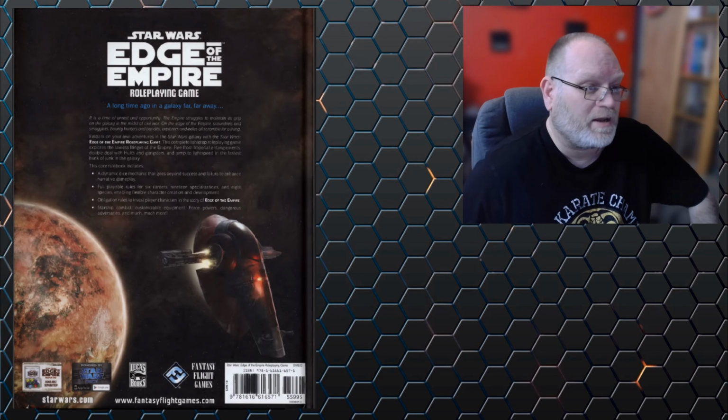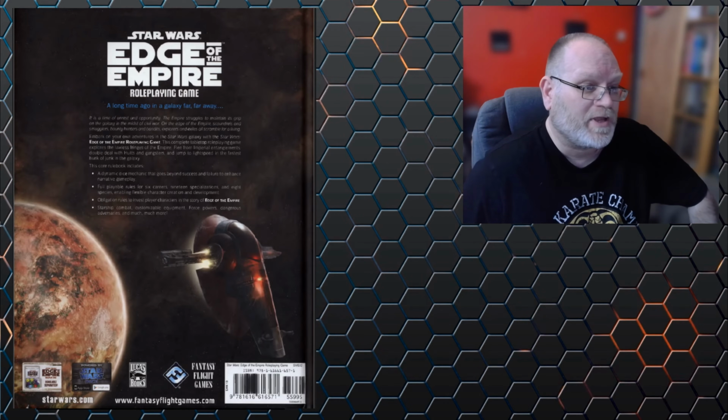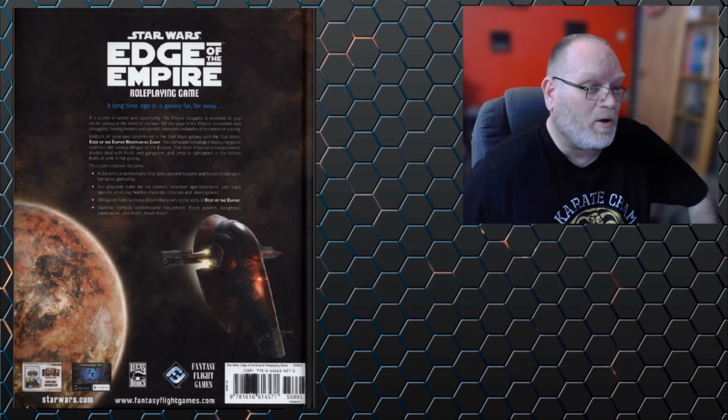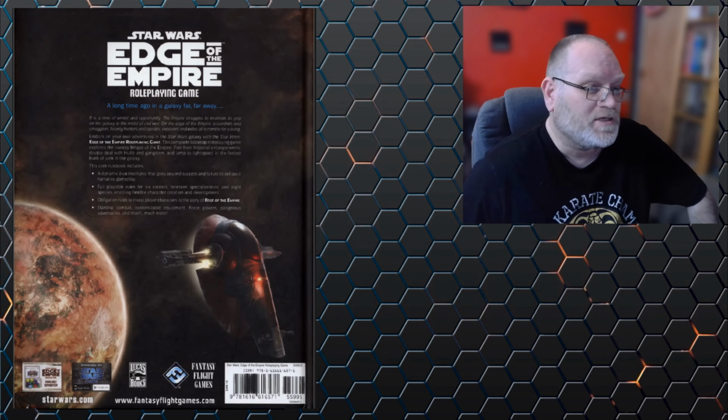This core rulebook includes a dynamic dice mechanic that goes beyond success and failure to enhance narrative gameplay, full playable rules for 6 careers, 19 specializations, and 8 species, enabling flexible character creation and development, obligation rules to invest player characters in the story of Edge of the Empire, starship combat, customizable equipment, force powers, dangerous adversaries, and much, much more.